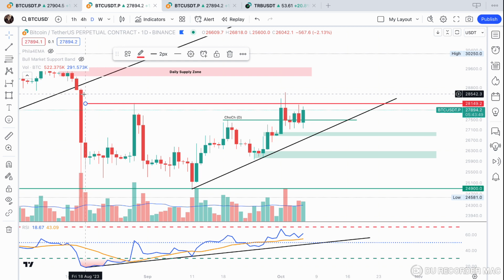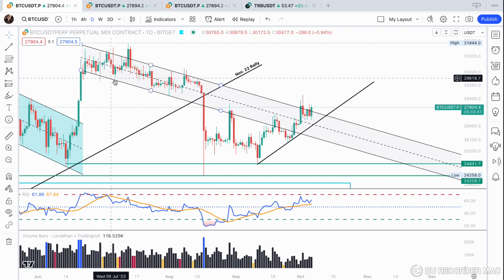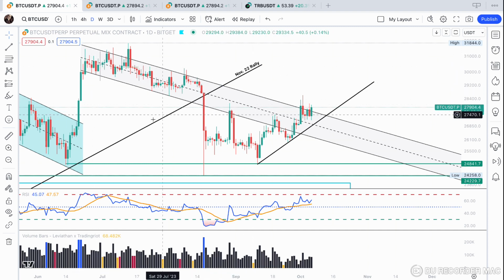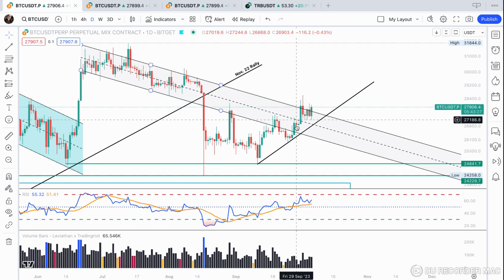Now on the shorter time frame, one more thing, you can see that this is the downward sloping channel, the last channel before Bitcoin lost the November 22 rally support. You can see that Bitcoin got into this channel again, and currently the candle body is above this channel, and this channel is also significant support. So in that respect, Bitcoin is beginning to show some favorable signs.